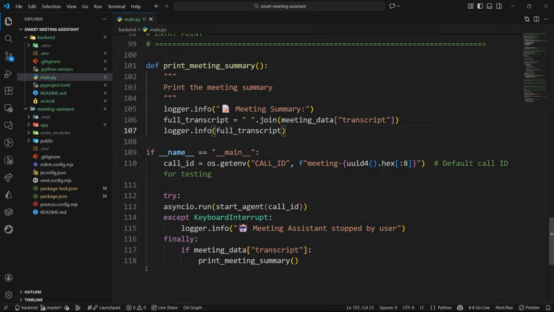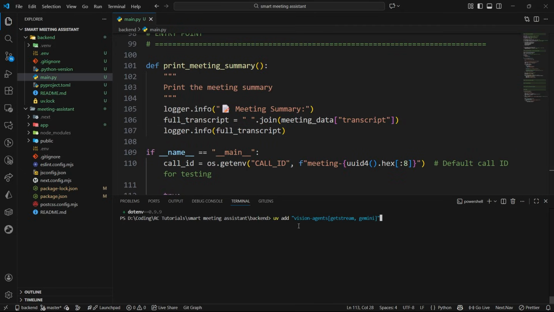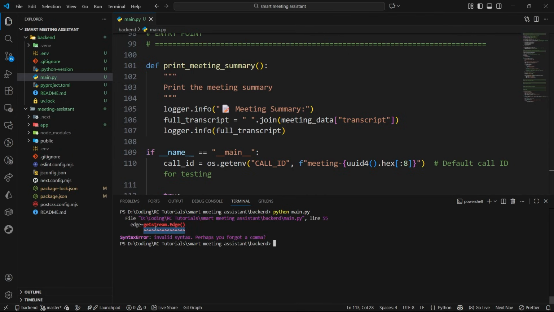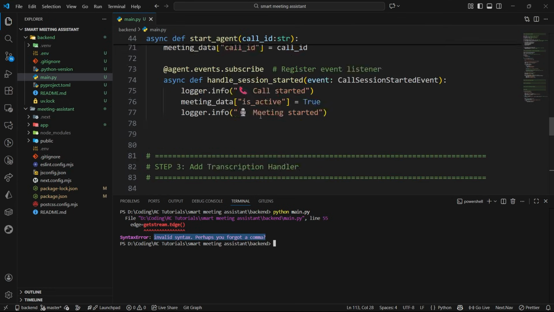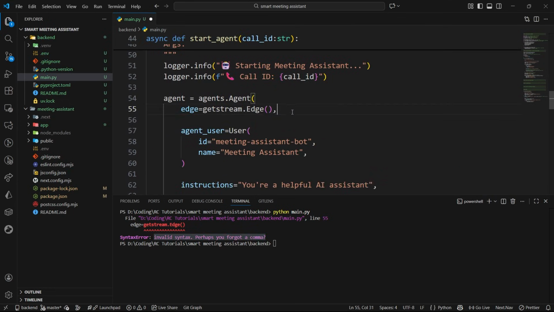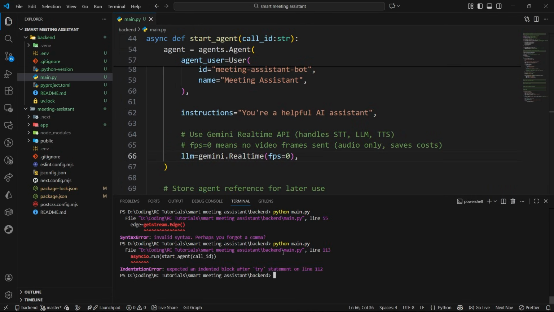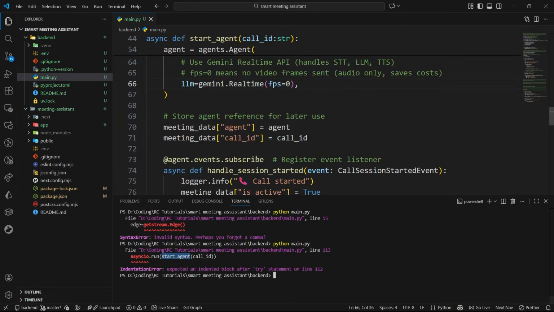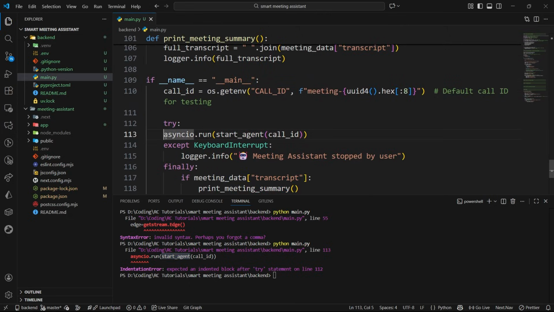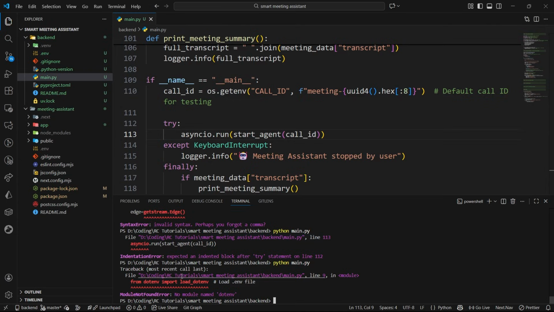Okay, cool. Why don't we go on and try to run this? So I'll just go on to our terminal. We are inside of our backend, right? So I'll say python main.py. Okay, we have an error over here. Invalid syntax, perhaps you forgot a comma. Let's see. Oh yeah, we have to provide commas over here as well. Over here, here. Yeah, I think that's fine. Let's run this again. What's wrong? asyncio.run over here. Okay, we have to indent it forward. Again, these are things that you have to take care of in Python.